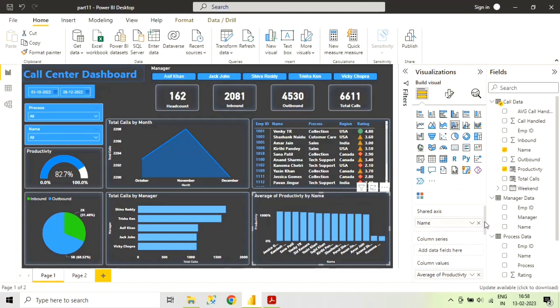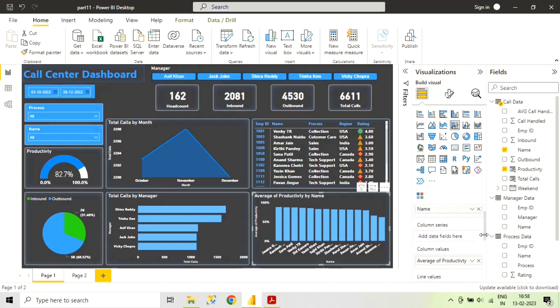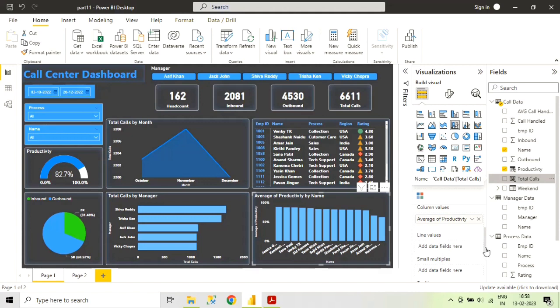Once you take an average, you will find one more, it's called line value. We want a line here based on their total calls, so I will take total call here. This will be again the average, not a sum.